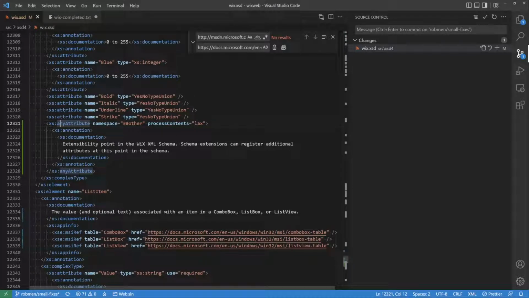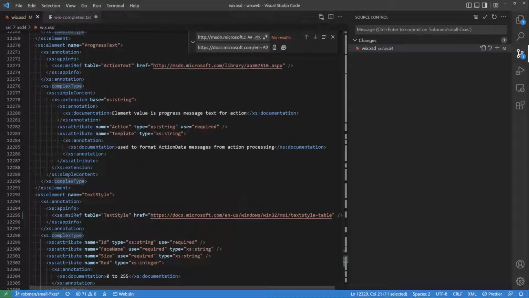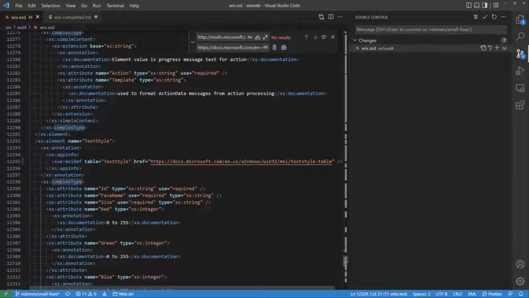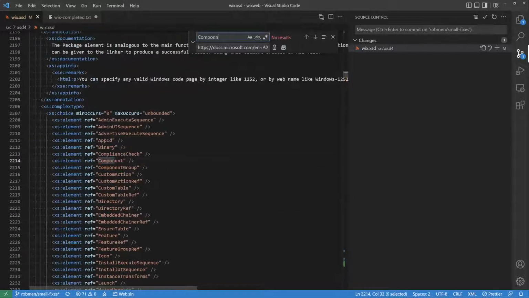So Sean brought up the fact that we need to specify that these all can have any child element underneath them. And that's where I'm now going through. Let's look at component real quick.